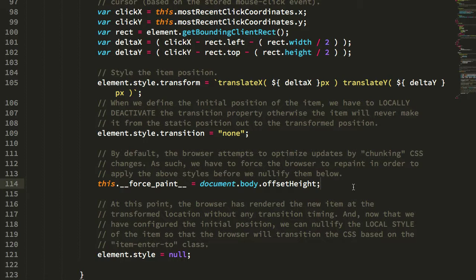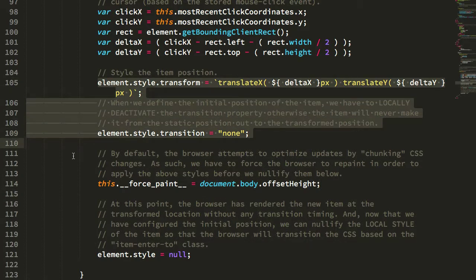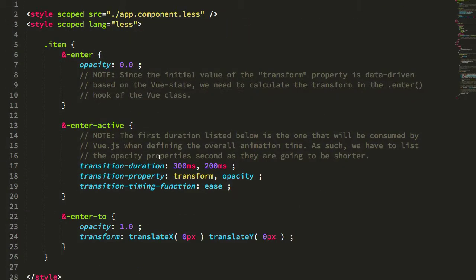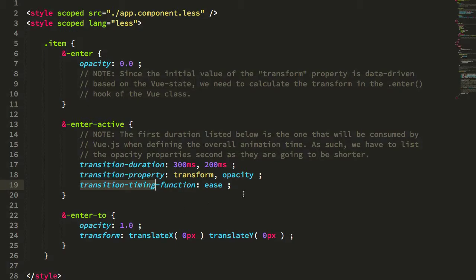By default, the browser tries to be as optimal as possible by chunking updates to the DOM, because DOM updates are very expensive and it wants to try and perform as many of those at one time as it can. So after I apply the transform and I cancel out the transition, I have to get the browser to repaint such that these two sets of CSS are actually applied to the element. Now the problem is these are being applied as local element styles, which means that, again, this translate here is overriding anything that's in here. In particular, it's overriding the transition timing and duration and properties.